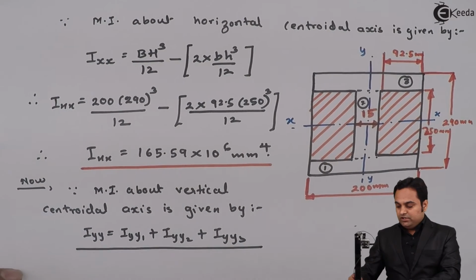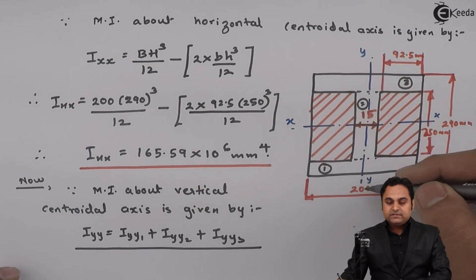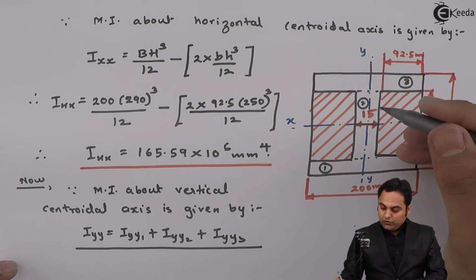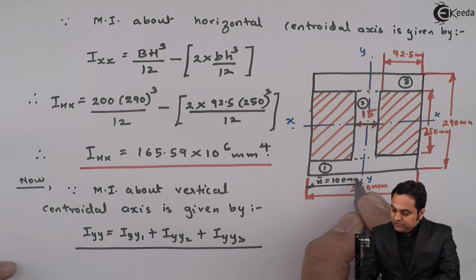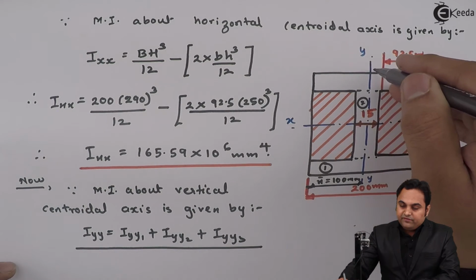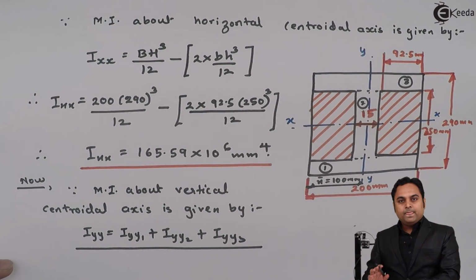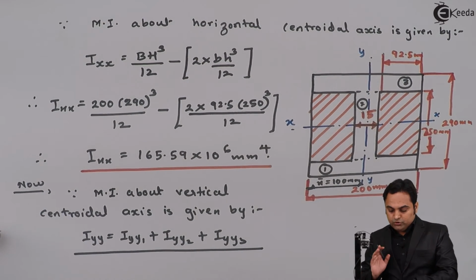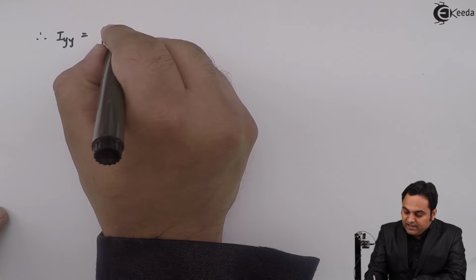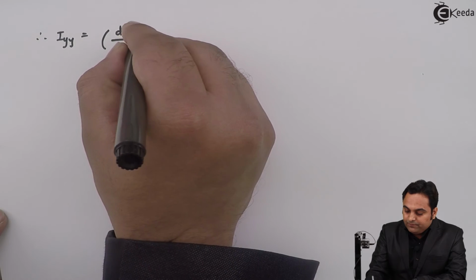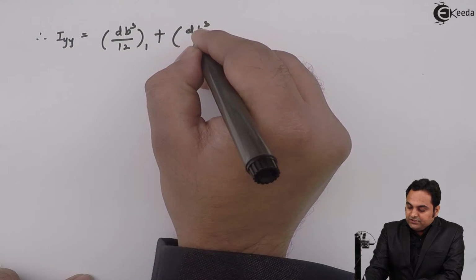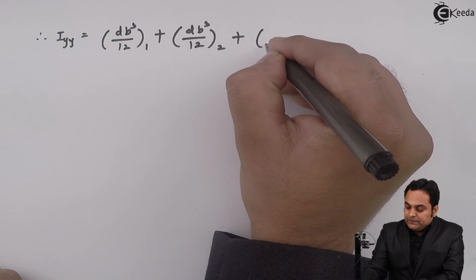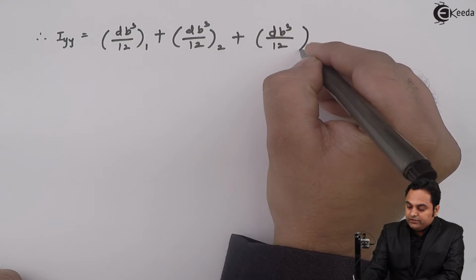It is the moment of inertia for rectangle number 1 about its y-axis, and as we see, y-axis for the complete I section is located at 100 mm distance, which is x bar. Similarly, the y-axis of rectangle 1, rectangle 2 and even rectangle 3 are passing through 100 mm. So there is no need to use parallel axis theorem. So directly applying the formula, that is Iyy is db cube by 12, moment of inertia formula for rectangle about the vertical axis. Next, db cube by 12 for second rectangle plus db cube by 12 for third rectangle.